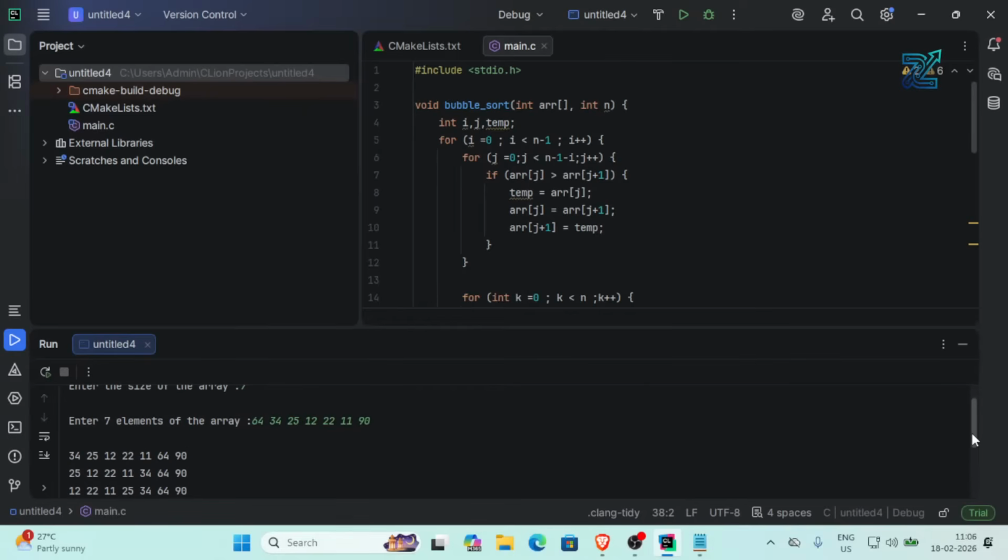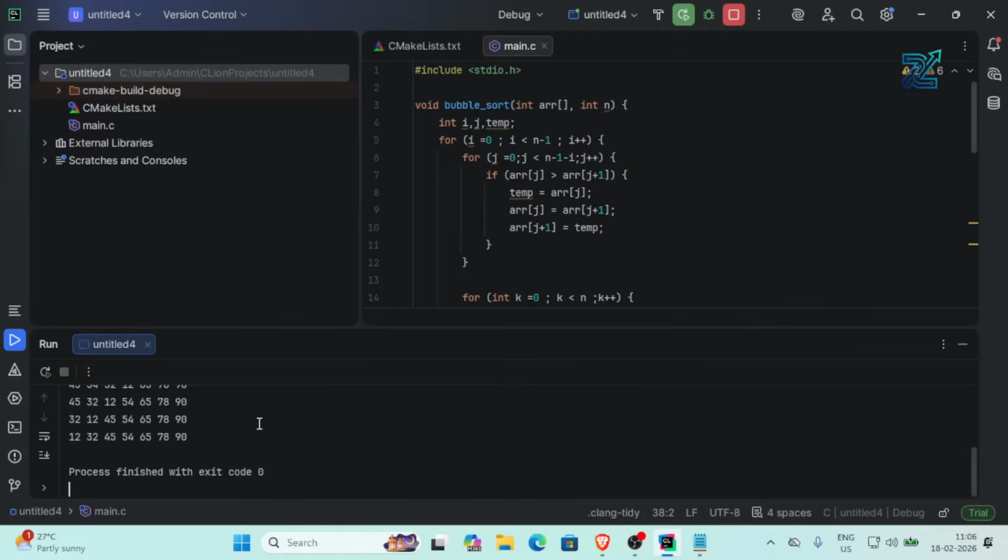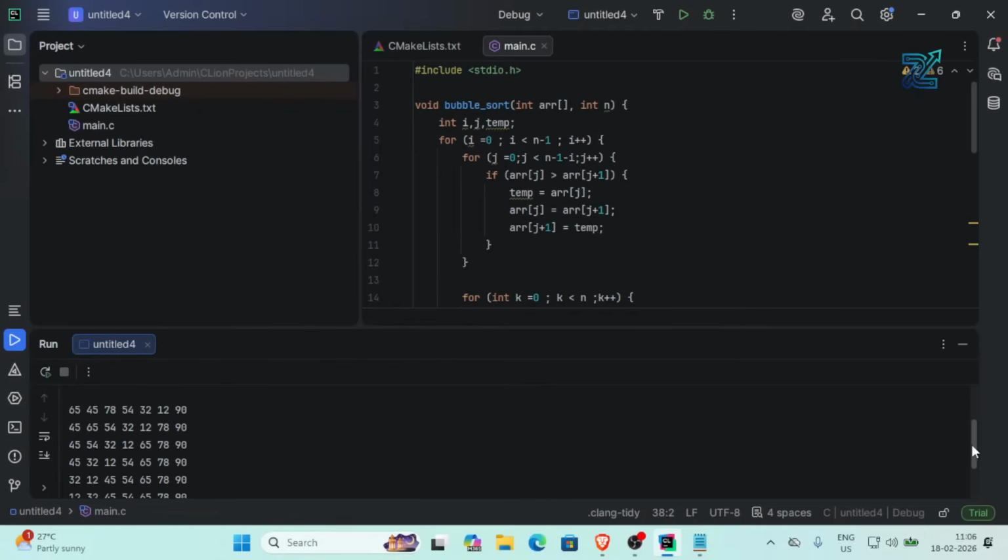So let me give a reverse order for another input. Let me give 7. In this I'll give the reverse order: 90, 65, 45, 78, 54, 32, 12. As you can see here, this is the iteration of the loops.